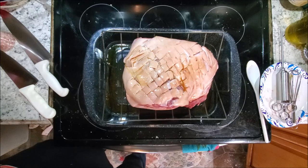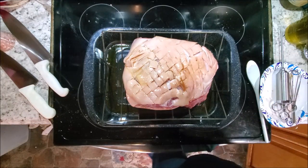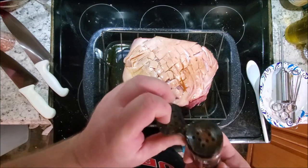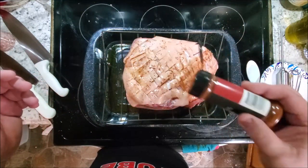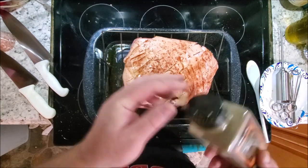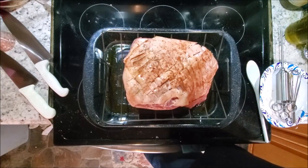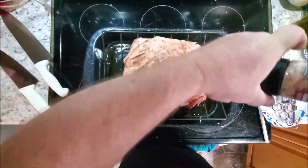Now what I do is take a little of all the same spices we just mixed up. I usually mix it ahead of time and fill a big shaker, but I haven't done it in a while. I'm going back over this with a dusting of paprika on this pork skin side. All the same spices we just put on. And put in a little black pepper, some more salt. I use the pink Himalayan variety.